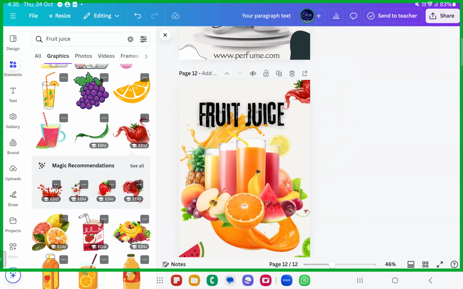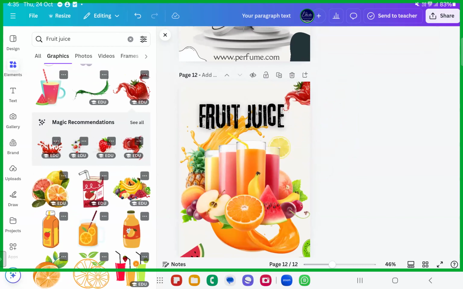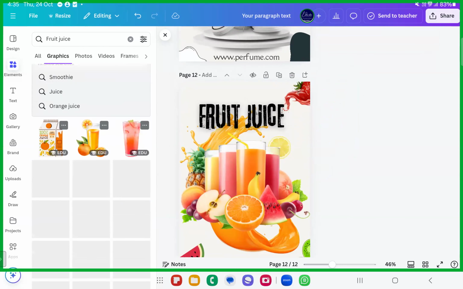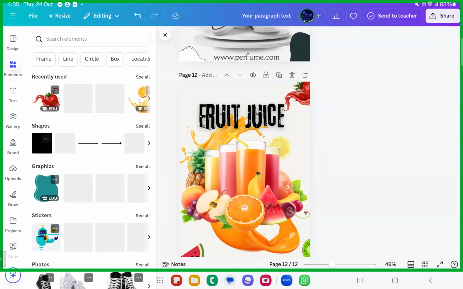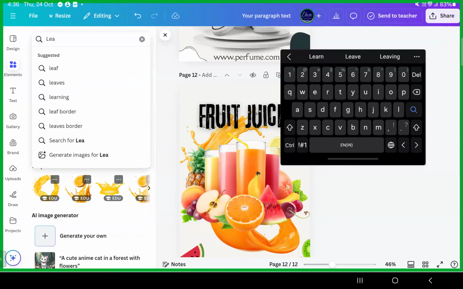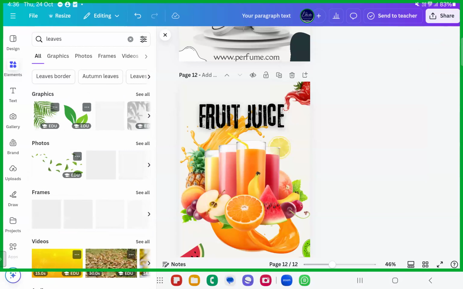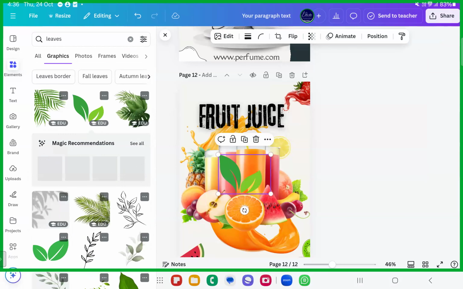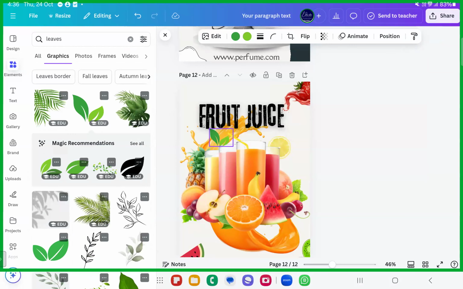Okay, something like this. What more can you add for this, dear sisters and brothers? You can just give me suggestions in the chat box, inshallah. What more can be added? Leaves can be added, right? You can just add some leaf or the leaves. I'll just write leaves instead. Leaves, and I'll just put up some beautiful leaves here and there. Come on, do this along with me. I want you all to do this, inshallah.